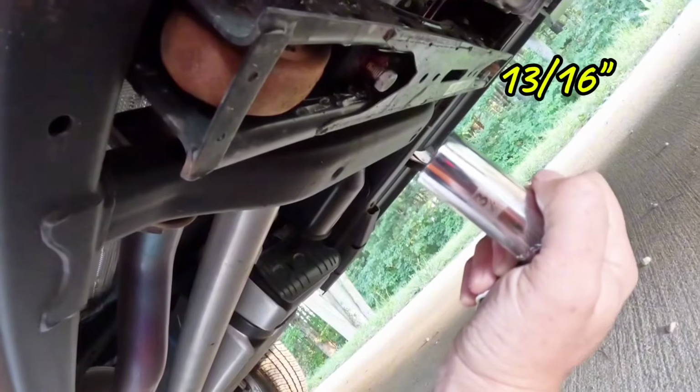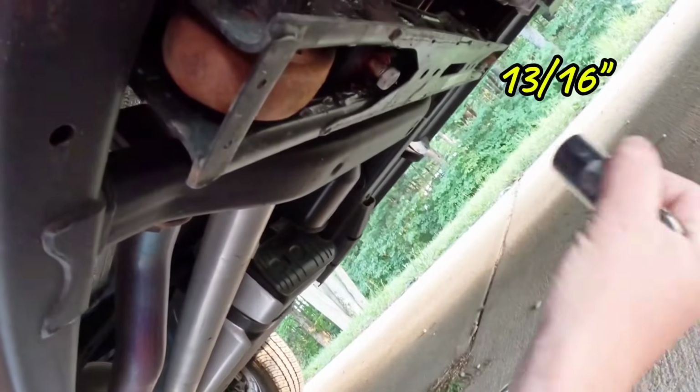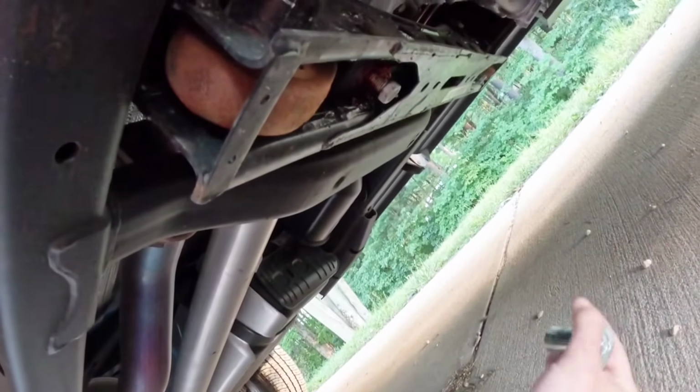You don't need to pick up the front end of the suspension or anything like that to do this adjustment, as long as it's new and in good condition. I have a 13/16 socket. You don't need a deep well, and I just have a long ratchet just to get some extra torque on it. So just like turning in a normal bolt, you'll sit there and turn it in clockwise, pushing it up, and that will cause the front suspension to raise on the truck.